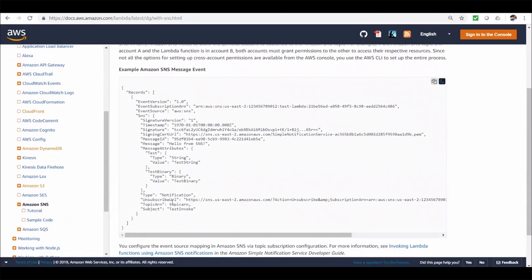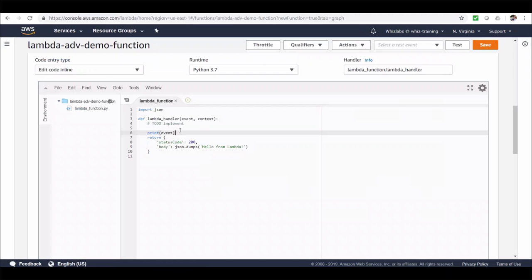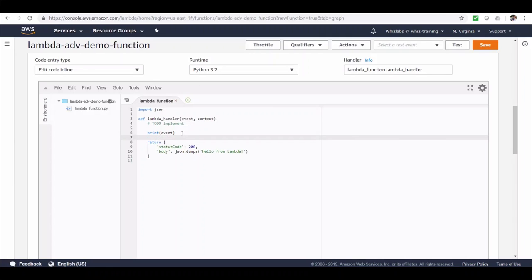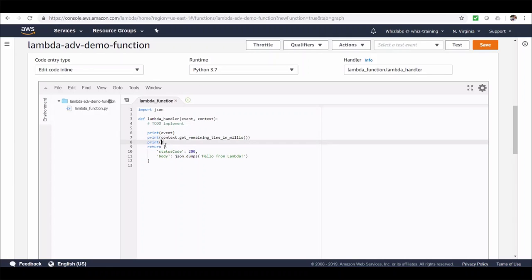And this is how an SNS event looks like when you add Lambda as an endpoint for an SNS topic. So you can use the event object to find out details about the triggering event and perform required business logic within your Lambda function.